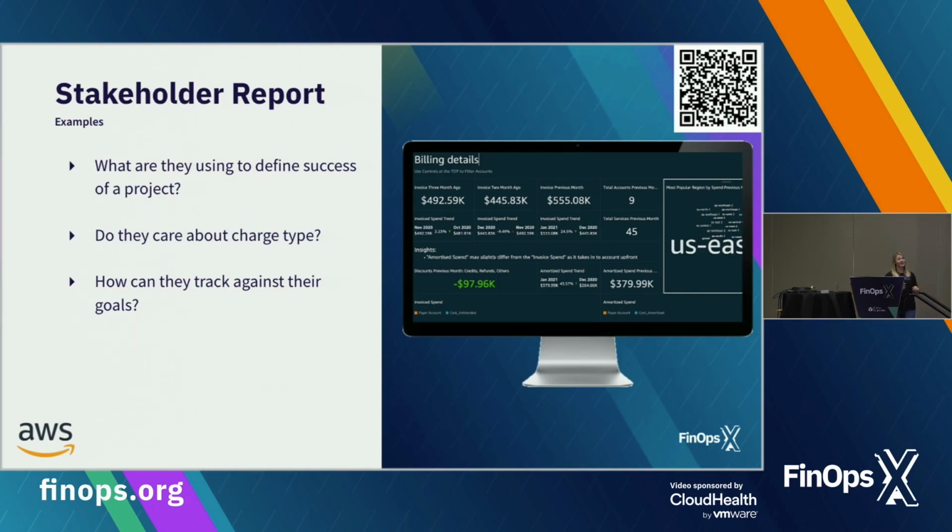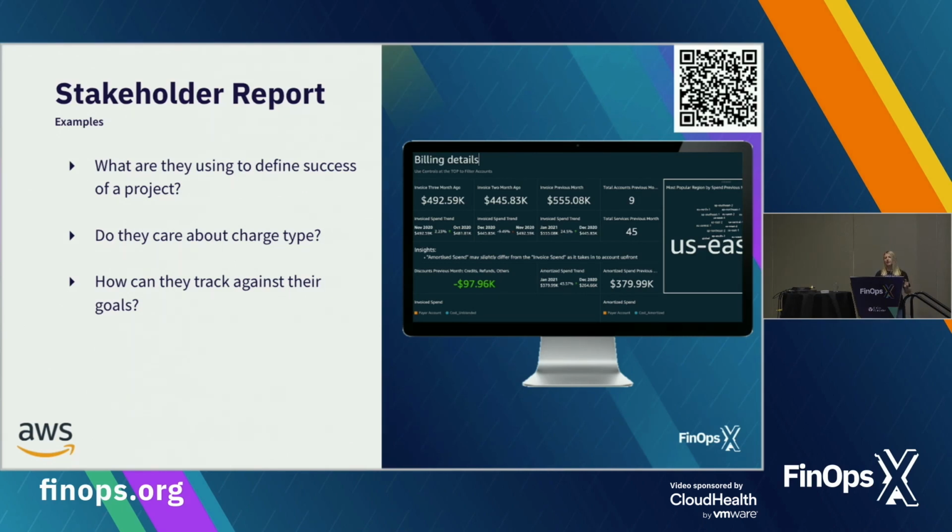And then we have stakeholders. These big guys, they want to know the high-level stuff. They maybe don't care about the individual accounts. They want to see what your commitment's like. They want to see if they're on budget. They want to see if they're making money. This is a good dashboard for that: the Cost Intelligence Dashboard. It's a good starting place for these. Really recommend checking that one out.